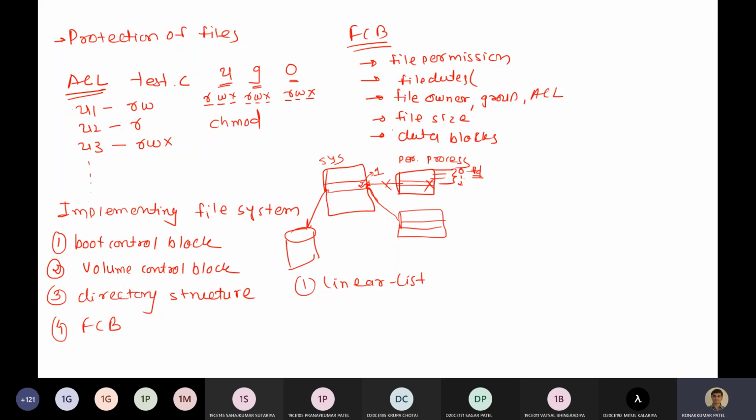This is the simple method to implement, and it stores the file name and pointer to the data block. But now what happened here: as this is simple to implement, but to search a directory it's a tedious task, because I have to search the entire list.